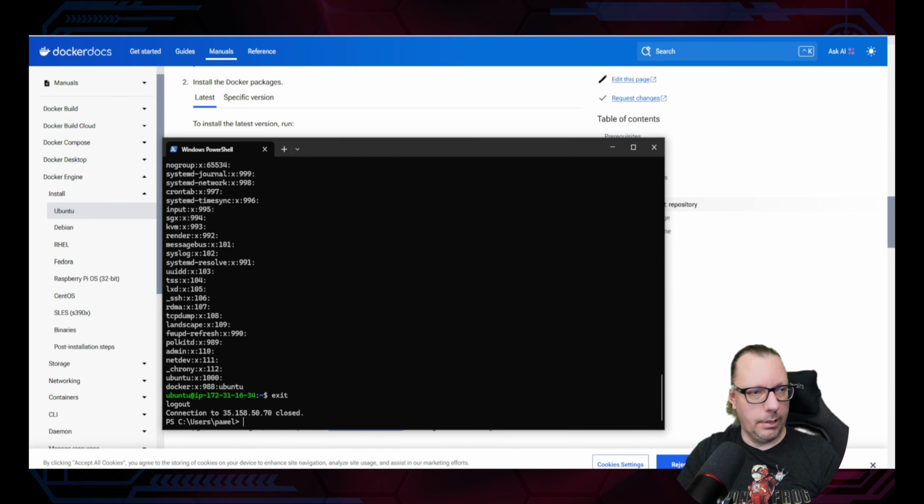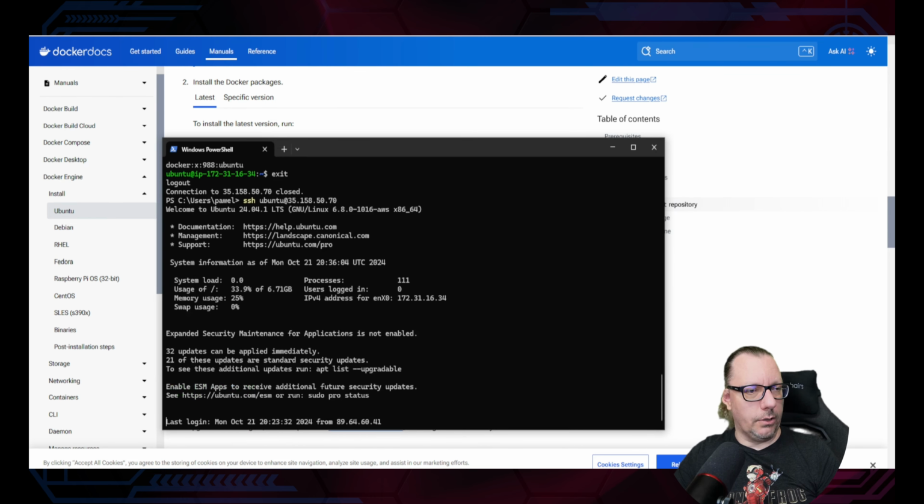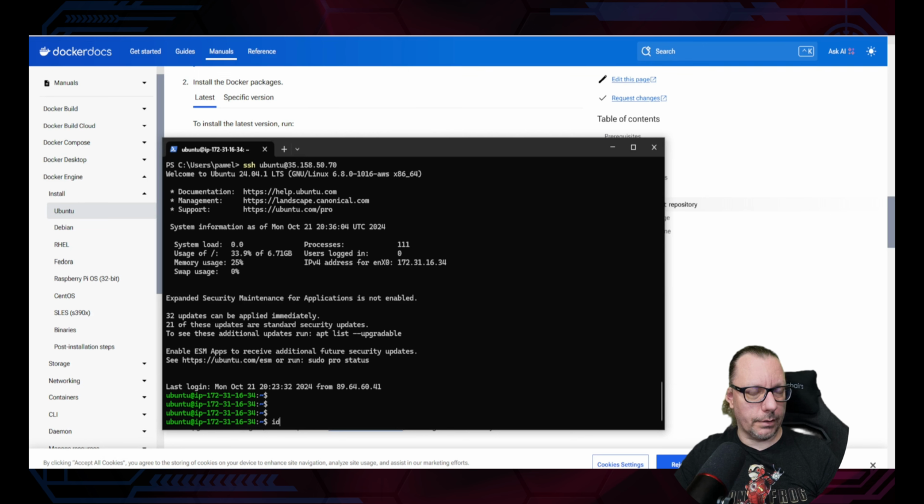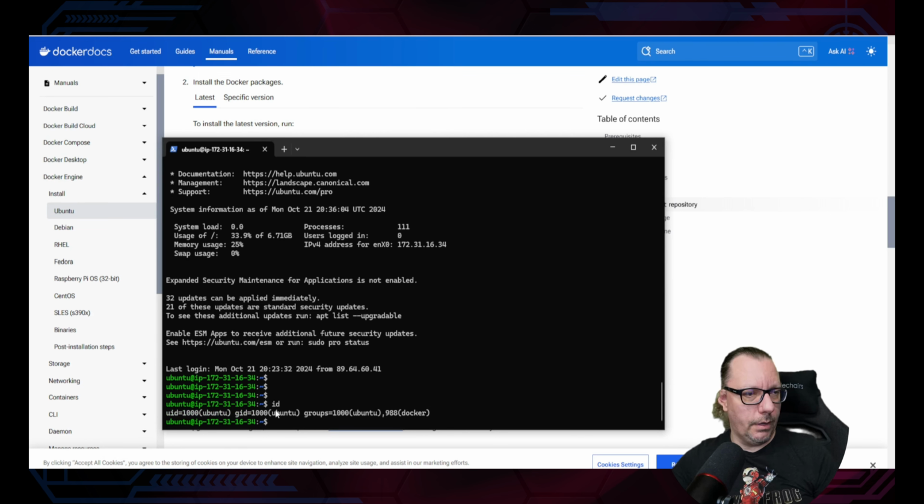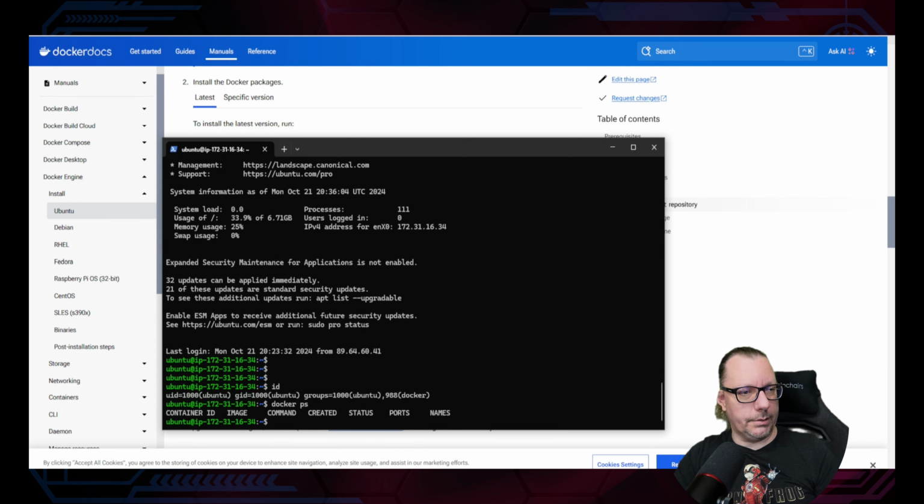So let's exit and log in again. Now if I run id, you can see that user ubuntu has the new group, docker. And if I run docker ps right now, voila, it works.